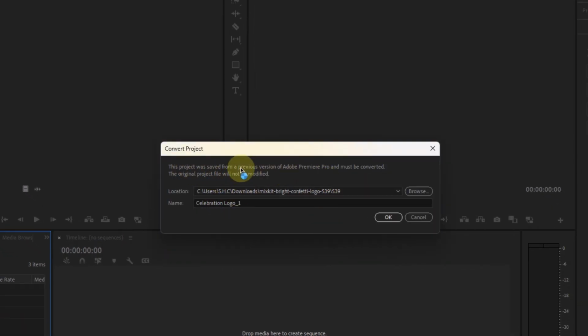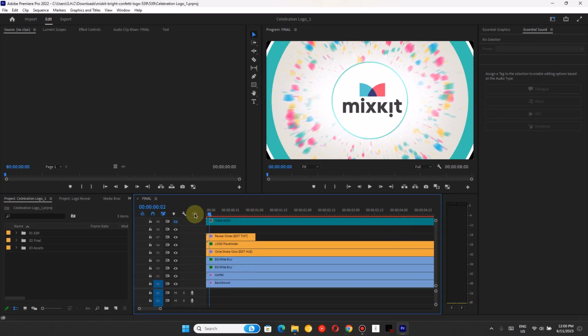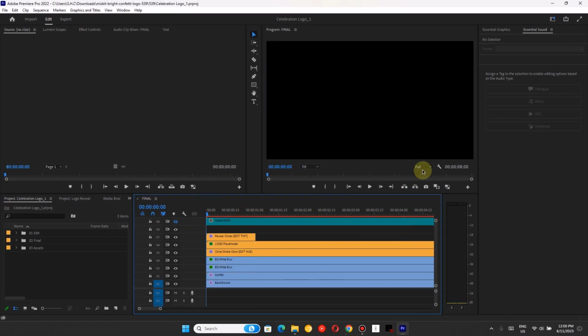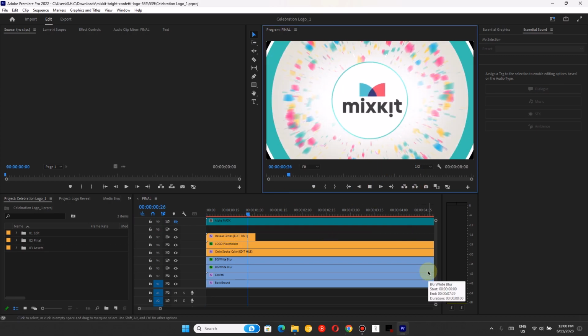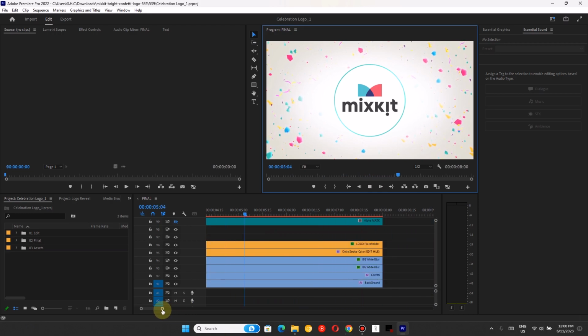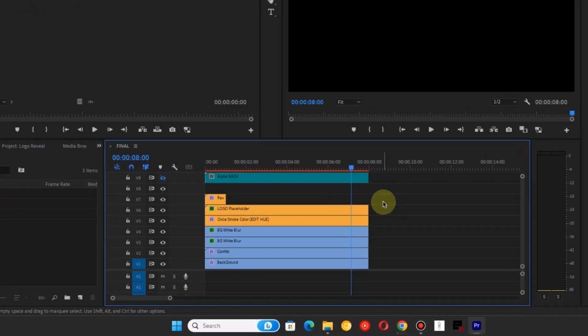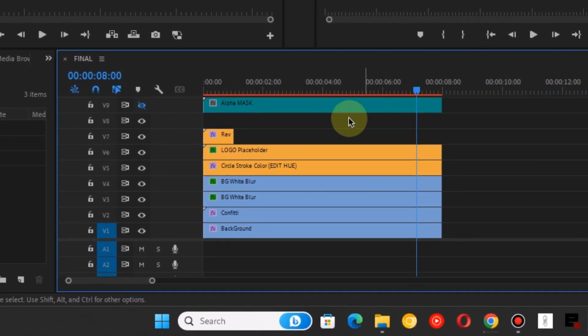As you can see, it says it needs some kind of stuff. And first of all, it needs to be converted to something else. So we'll just hit OK and let Premiere Pro do its thing by converting it. And once done, you see that it will show all of this right here. I can simply dial down my resolution and then hit enter. You have the logo animation just like this. Very basic, very simple. Now all we need to do is go inside of there, change the logo to whatever we want, and then use the logo.